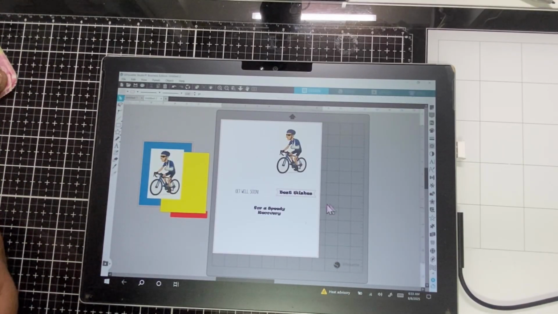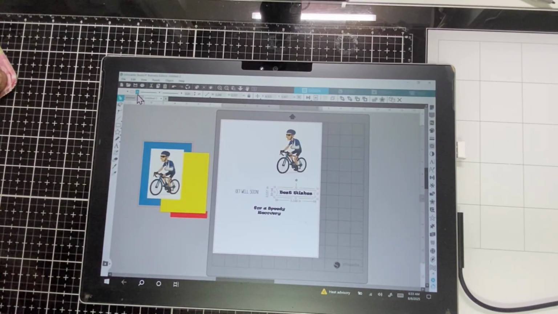Center that. So I am going to want to cut this tab out, so I'm going to remove the words. And I better not, because I'm going to have to print that like that, because I don't want to have to put in all the letters individually. If I cut it out, it's going to cut the letters out, basically. So I'll just do the red, and I'm going to have it actually print the red for me, and that way I can just fussy cut the letters.